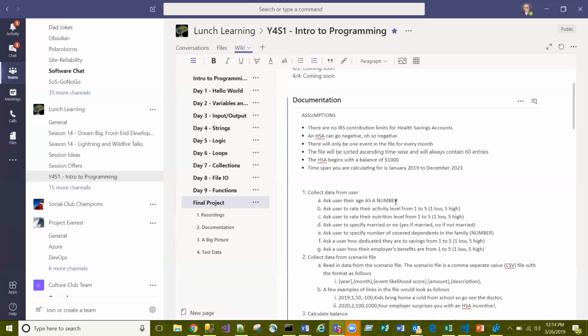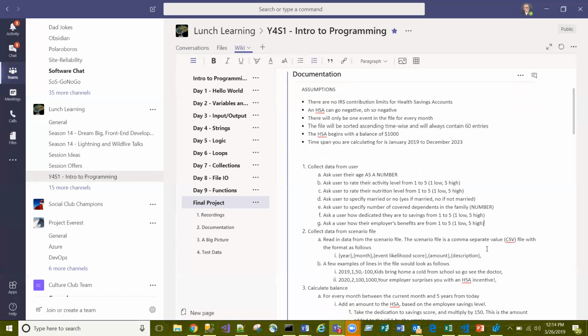Going along with my question, don't be afraid of debugging, I guess. If your program is not doing what it's supposed to, just make sure you debug and figure out where it's going wrong. It'll be really helpful because I got stuck a few times, and debugging really helped me. Because at some point your program is going to be fairly big to the point where you're like, oh, I don't know where it went wrong.